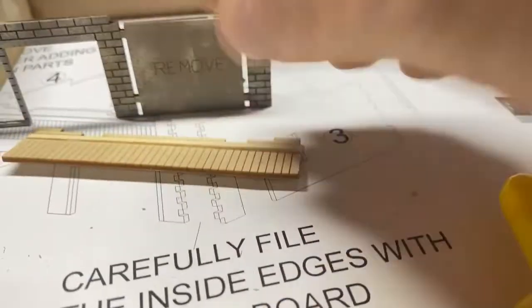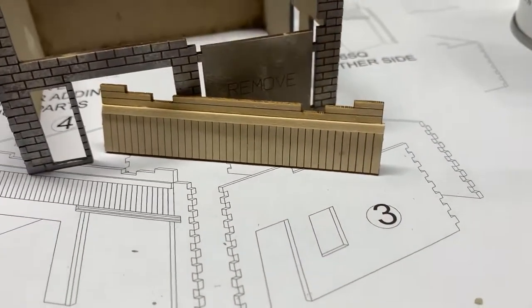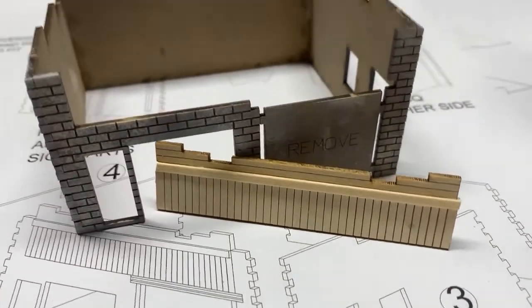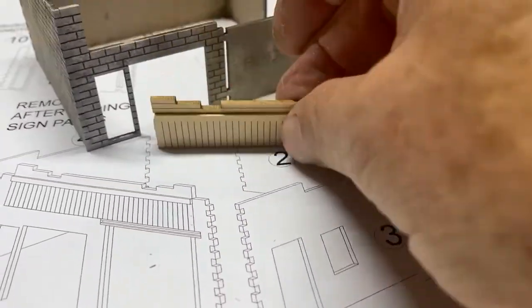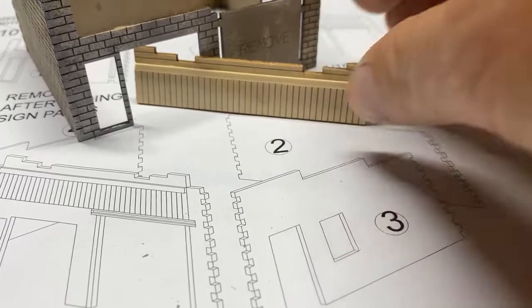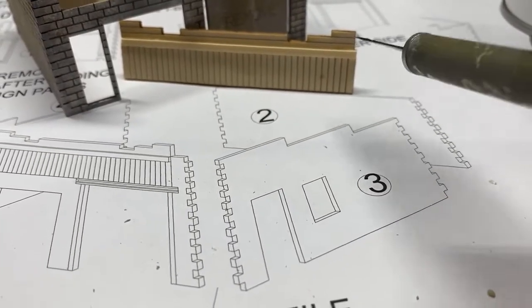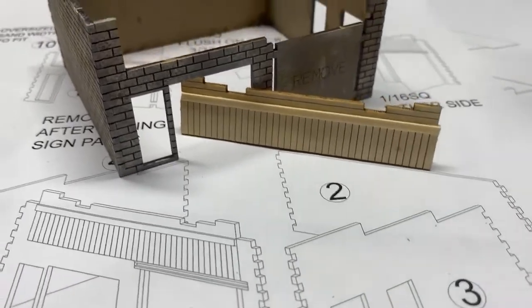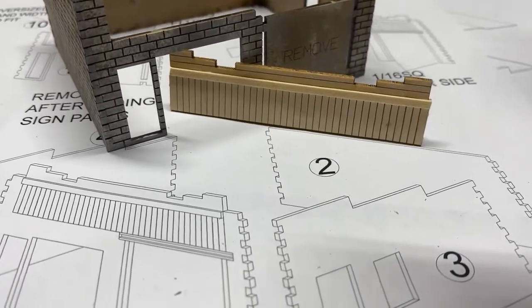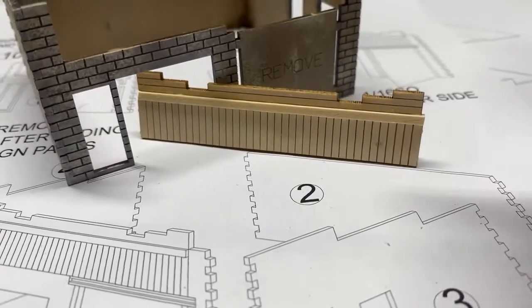So once this dries totally, I don't want to handle this too much right now. What I'm doing is fine, but I don't want to handle this too much. What I'm going to do is use my sanding stick right along this edge and pull it back maybe a 32nd of an inch, maybe not even that. Just bring it back just a little bit there. At that point, before installing it, I'm going to color it. I do want to make sure the glue is totally dry first because we don't want any warping.